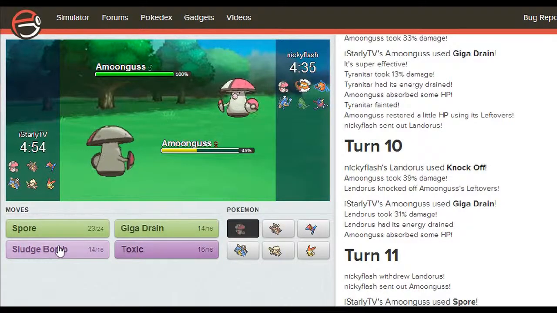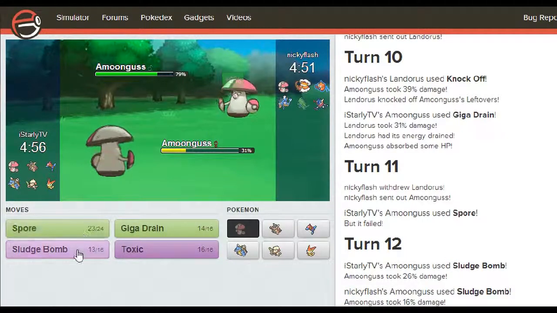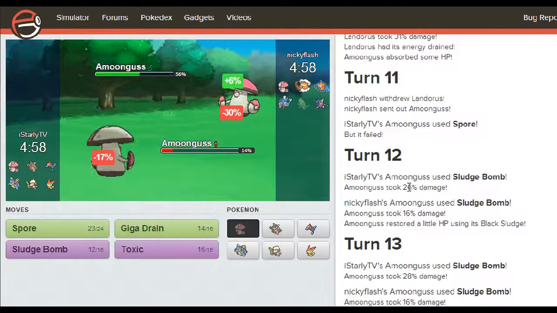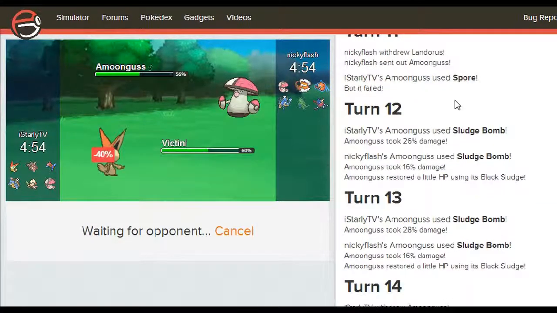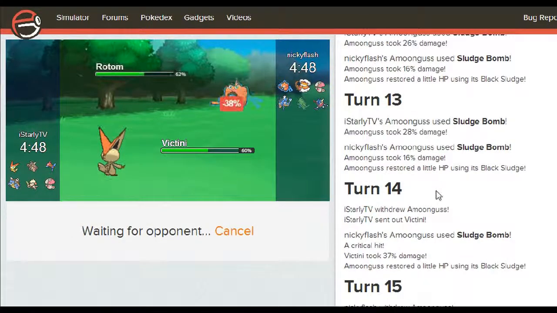So what I'm going to do here is probably just go into Victini, figuring I can take a Sludge Bomb, and they do get a crit, but it still doesn't do that much. And I really just threaten them with the V-Create. I'm super tempted to just Power Up Punch here, but I'm just going to go for the V-Create, just because I think even their water types won't take it that well. But they do go into Rotom, and it does take it kind of well, I guess. And at this point, let's see, I need Blastoise for their Gyarados.